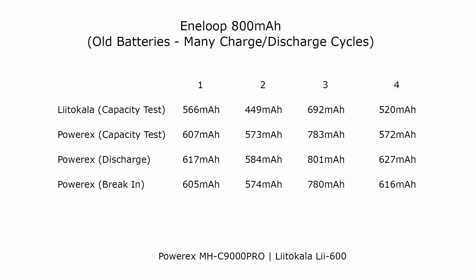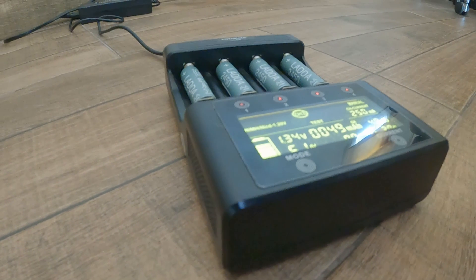I've had the PowerX and LitoKala chargers for quite a long time now and they've been great — very reliable and they work consistently. The only problem with the LitoKala is that there's a problem with the repair mode. With the repair mode it goes through a series of charge and discharge cycles and while it's doing this it will suddenly stop at 0% and won't make any more progress. So if I have a battery that needs repairing I will always use the PowerX, because the LitoKala repair mode doesn't work properly. But for regular charging and capacity testing it's fine. And I always seem to get just a bit more capacity out of batteries when I use the PowerX rather than the LitoKala.